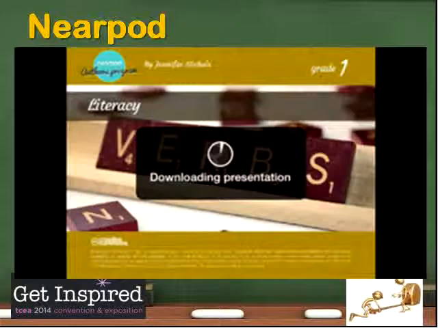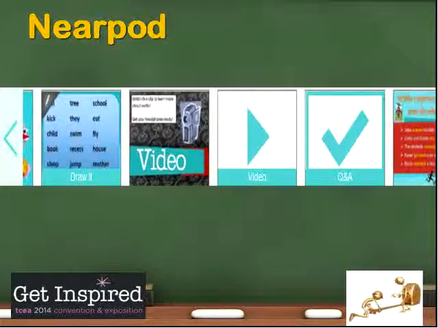And this is how they join a session. They enter a PIN, and this is what they see. They're downloading the PowerPoint, and this is the view that they'll see. This one here asks them to put their pointer and click on the words that have to do with, I forgot what it was having to do with. When they get to this slide, they're going to view this video. They click on it.